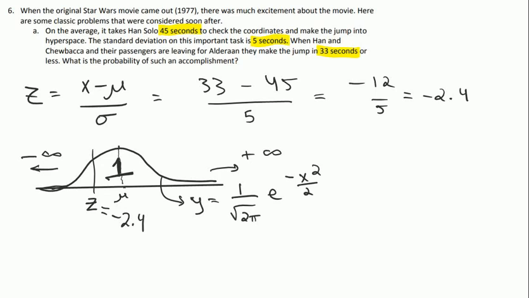How do we find this area under here in between this z and negative infinity? Because that's what we're looking for. This area here, let's call it A, this area is equal to your probability P as a function of z. As you go from negative infinity to infinity, this will become 1 eventually, if it encompasses the entire area under the curve.